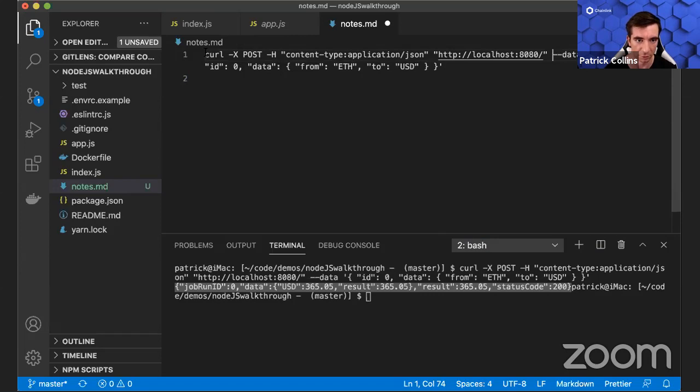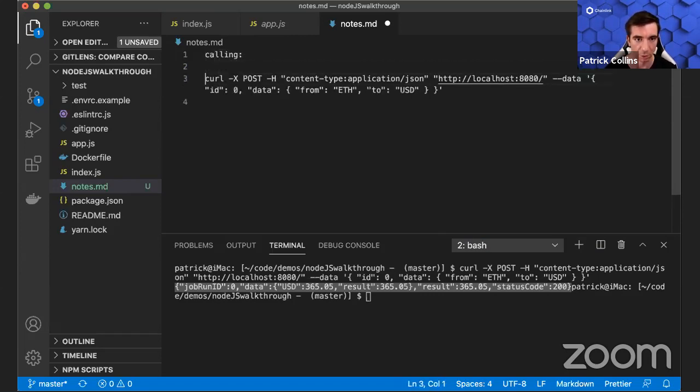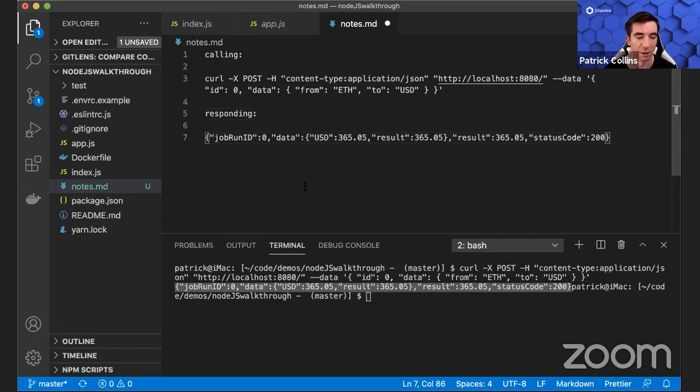So we are calling this, and it's responding with this. This is going to be our first look into how these external adapters work. Whenever you call an external adapter, it always needs an ID and a data object. So this data flag can be a little confusing. In our data flag, we also have a data object, so just make sure that those are different. This is the data flag for the command. This is the data object here. We need an ID and we need a data object.